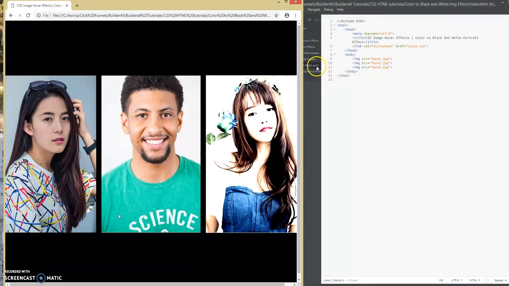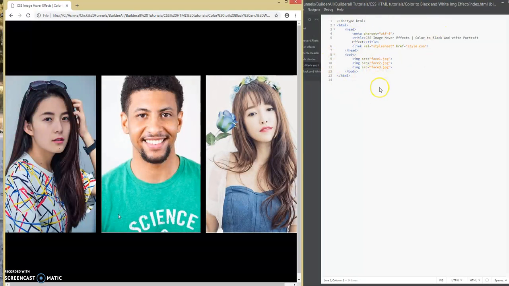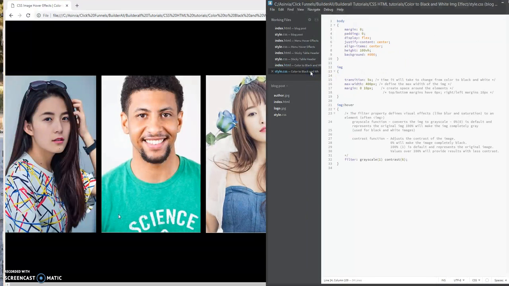First of all, let's go to the HTML, which is over here to the right. I'm just basically using a body tag and using the image tag with the source attribute. All it's doing is pointing to what images are going to be displayed over in this area in the container. So let's now look at the CSS file.